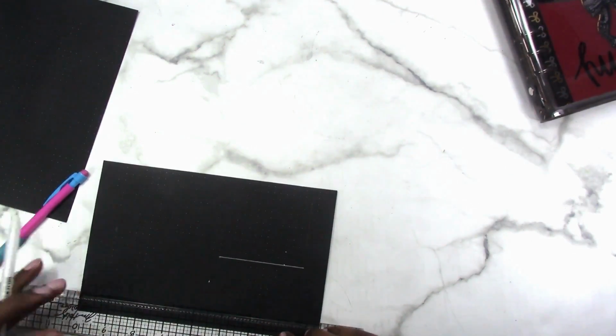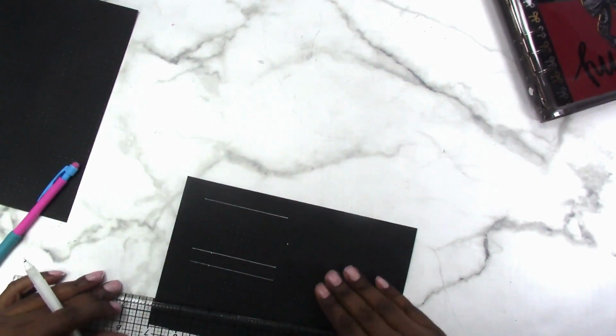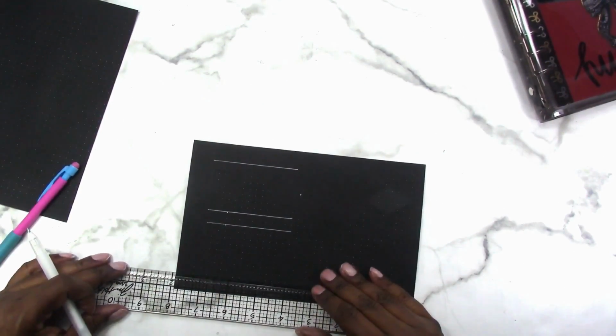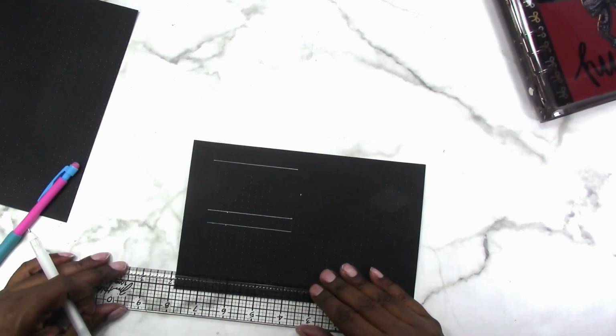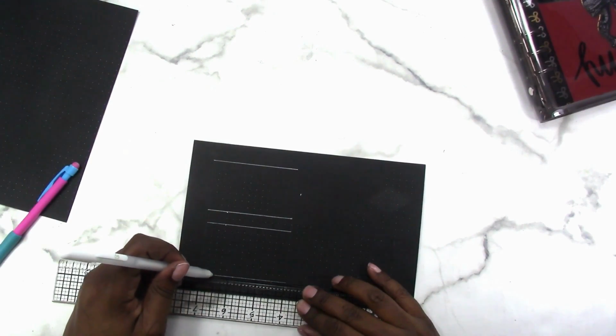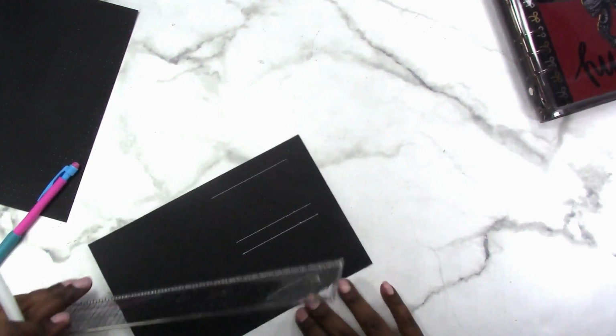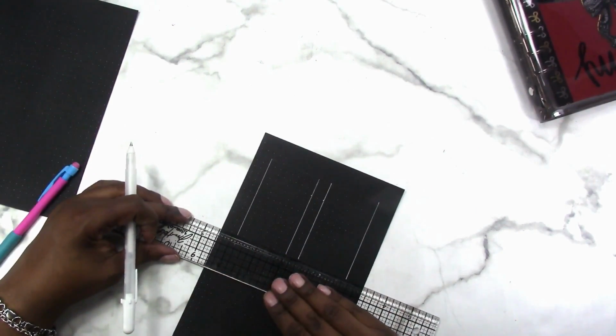So I'm just going to dive in and start drawing my lines. So I've kind of marked off where I want my lines to be, how I want my boxes to be. So let's do this. And I'm just aligning the ruler up with the dots. And I also find that these Jelly Roll pens work best if you use very light pressure, just barely pressing on the page. If you kind of dig in, you don't really get any ink to come out. So just a little tip.